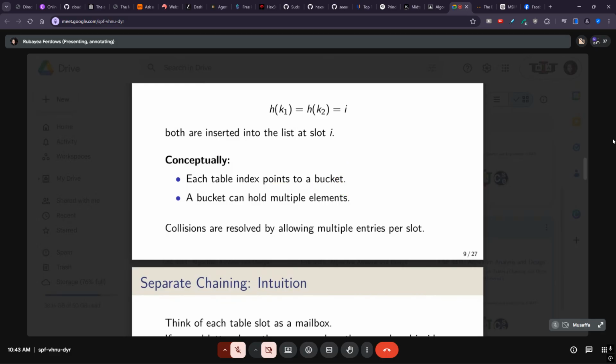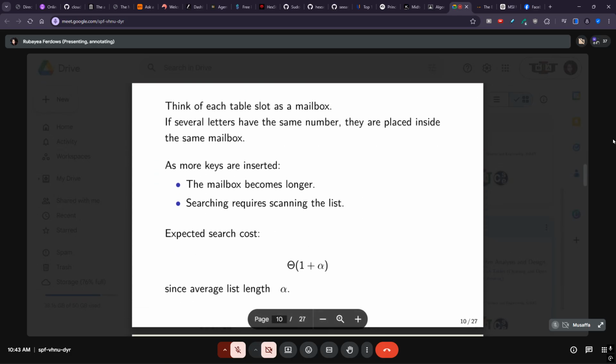Each table index will point to a bucket. That means you have to maintain a bucket, not the individual element. So a bucket can store multiple values, isn't it? When we talk about a linked list, can't one list hold many values? Yes, ma'am. So this is your index I which can carry these many keys. The bucket can hold multiple elements. Now if you have duplicate values, you have a collision, just store it.